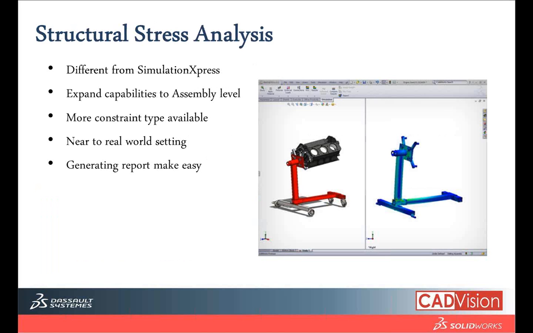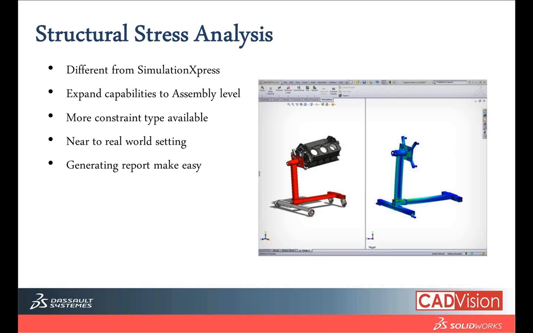So the next one will be the structural stress analysis. Okay, so it is different from the Simulation Express that you have in the SolidWorks Standard or the training that you go through in SolidWorks Essentials. So it expands the capabilities of stress analysis further to the assembly level. Okay, so we assign constraints to each of the components. We can assign more constraint types.